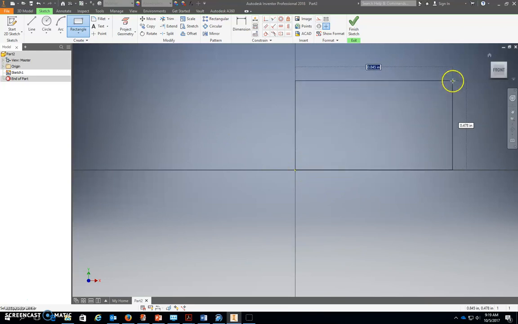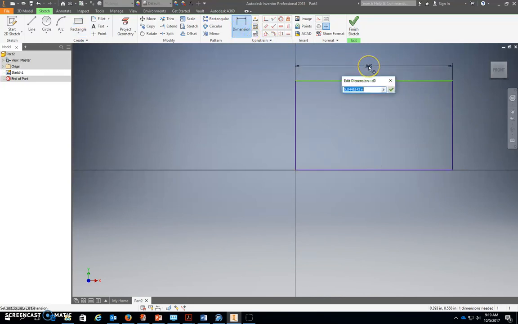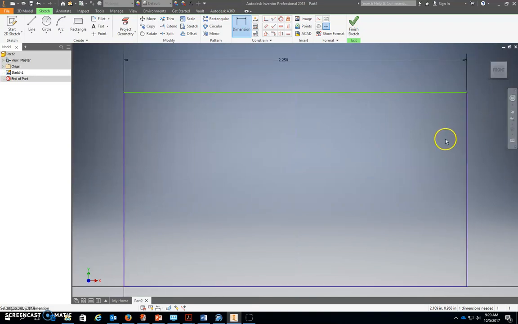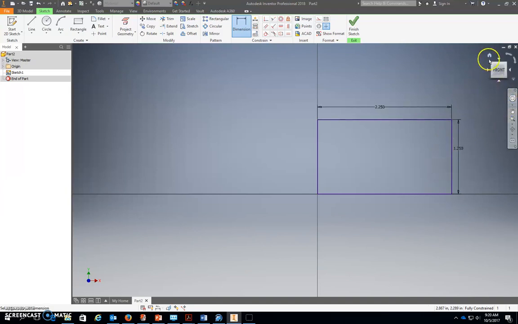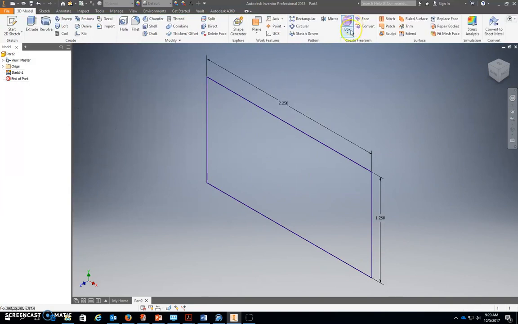And I always start on the origin. And we'll go up to here, hit dimension. We want this one to be 9/4. So 9 is the number of grids, and we'll divide by 4 since they are 1/4 of an inch. And that zoomed off the screen. And it is supposed to be 5/4 tall. There we go. And I always go back to here, say finish sketch, and then extrude.